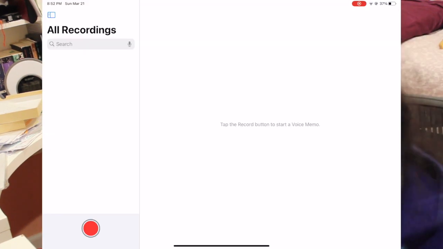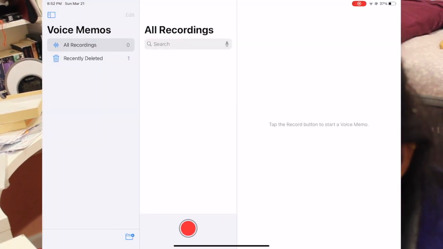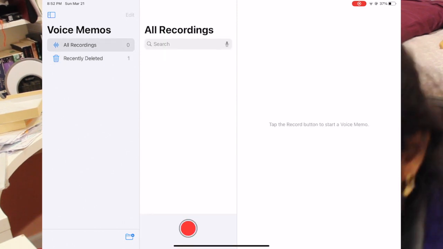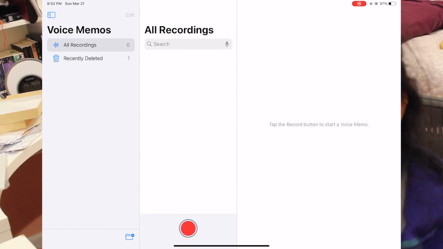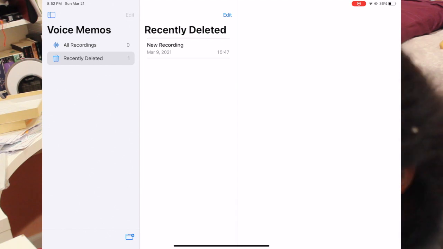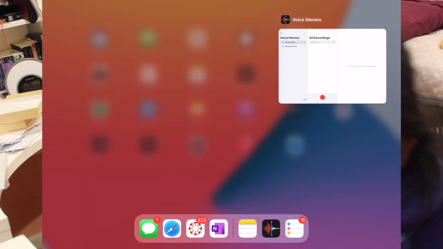Next up here we have the Voice Memos app. I've never used it. If I need it, oh, I did use it. I used it to practice and hear what my intonation and voice sounded like for a past video. But again, I don't really use it too much. We won't trash that, but it's just not an app I need right now.